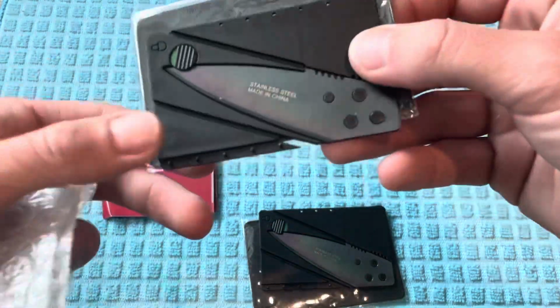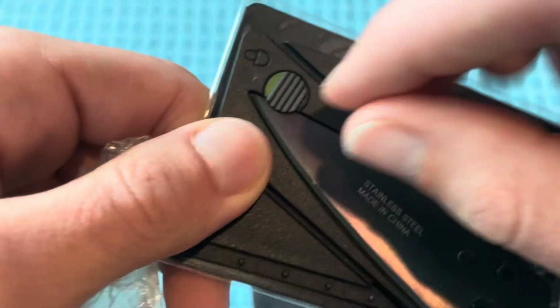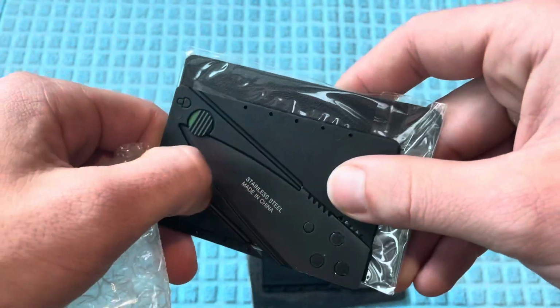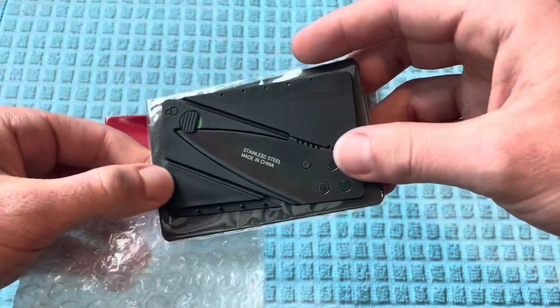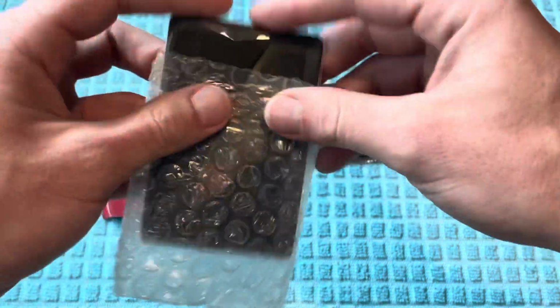And then here is going to be the second one. So looks like that one's got a little bit of, I don't know, probably some tape residue or something. So I'm gonna go ahead and open this one up and slide this one back into the bubble wrap pouch.